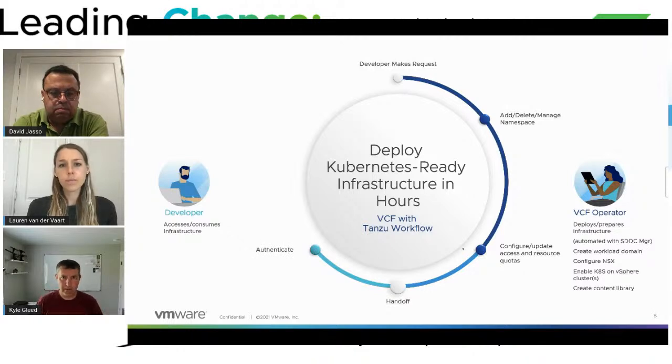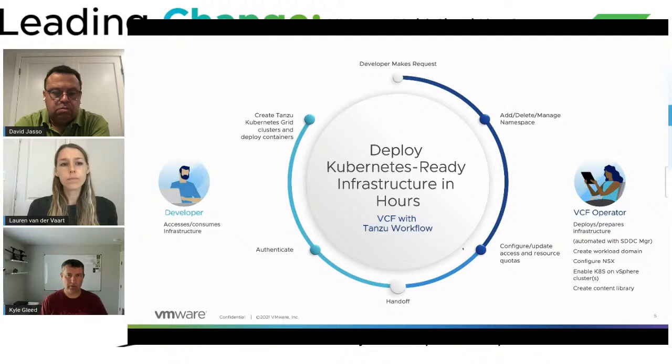They're going to log in, and they're going to use a special version of the kubectl command in order to log in. And this version basically includes a vSphere plugin. So they'll have a command they'll run to log in. Once they log in, they'll be able to go in and start deploying their workloads. And they can do this in a couple of different ways.